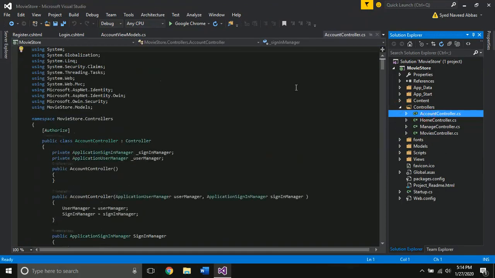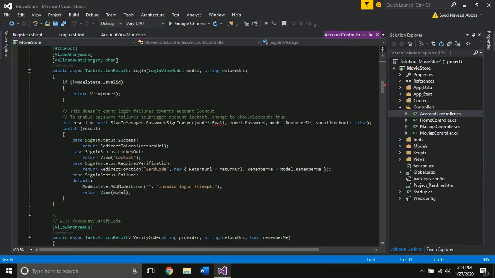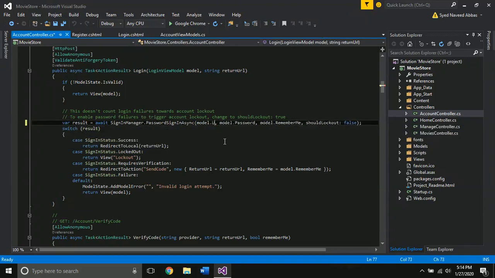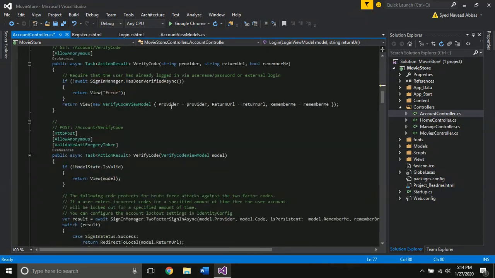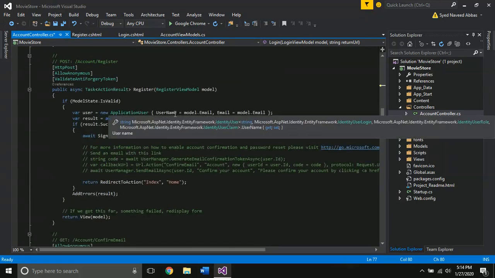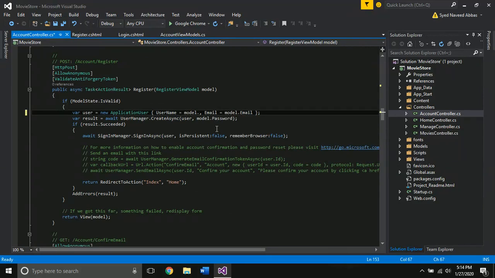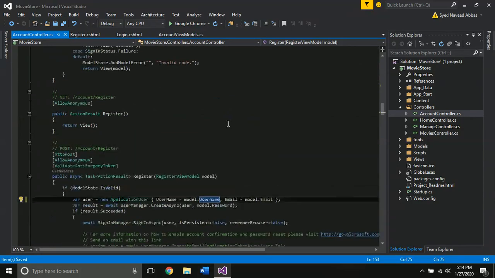Now we go to the controller to change AccountController according to our models. In the post Login method, replace email with username. In the post Register method, assign username as model username instead of model email.